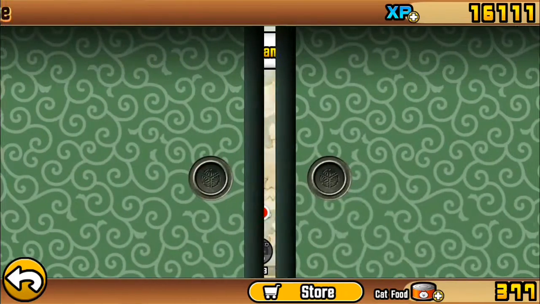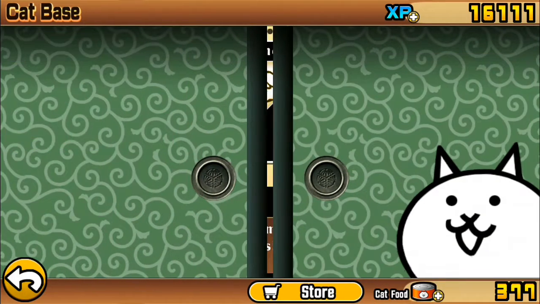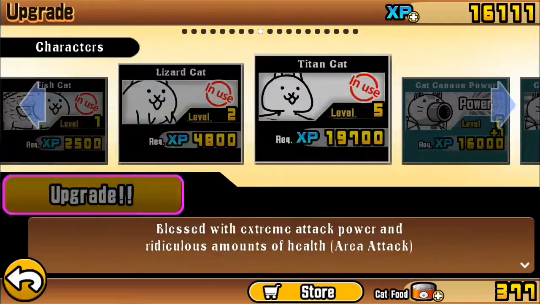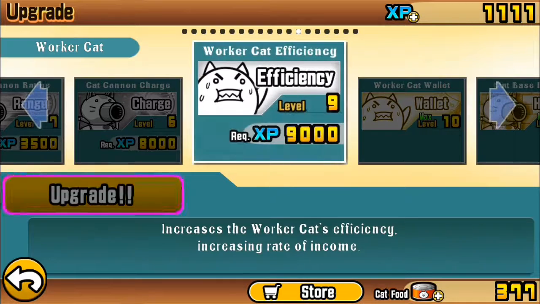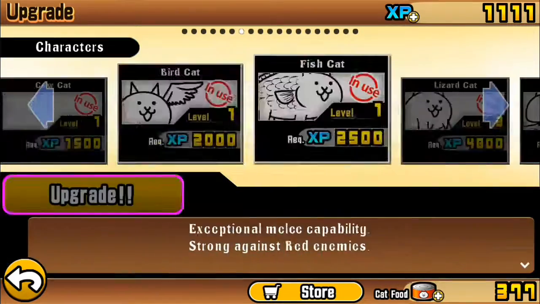So yeah, guys, that was me using lots of XP. Wait, I just finished this up. Finish this up, guys. So no, let's not use it for that. Let's use it for the efficiency. Definitely. Right, guys, so there's so much maxed up stuff. That's what I'm gonna say. That's what this title's gonna be.